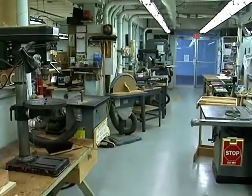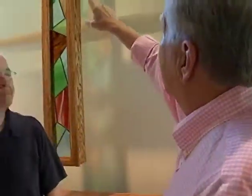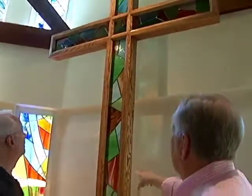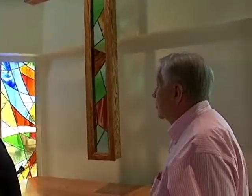Right. Amazing. I'd like the last part of this interview to focus on the symbolism of the cross. And Jim, I know that you've been really interested in this, and I know the residents would be very interested in the symbolism. Can you share that with us now? Well, Willie, I realize that symbolism resides within the eye of the beholder, and what one person sees as rich symbolism to another person is just wood and plaster. But if you notice the cross, there are 3 pieces of red glass. 2 on the cross arms and 1 at the foot of the cross. And that, of course, speaks to the wounds of our Lord as the Romans nailed him to that cross.